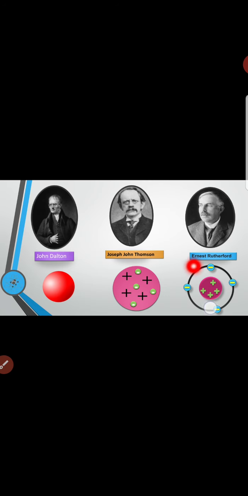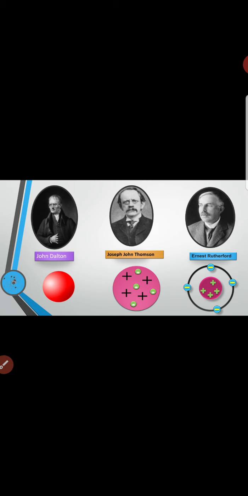Then today let's see the next scientist who came forward and explained the stability of an atom. Rutherford said that electrons revolve in the outermost orbit around a nucleus, and electrons are negatively charged. If there are more and more electrons around a nucleus in an orbit, there will be repulsion. If there is repulsion between like charges, how will these like charges be present in one orbit? So there was a question on the stability of an atom.